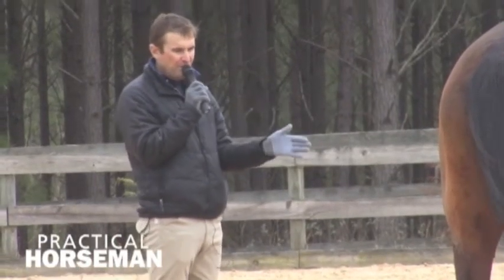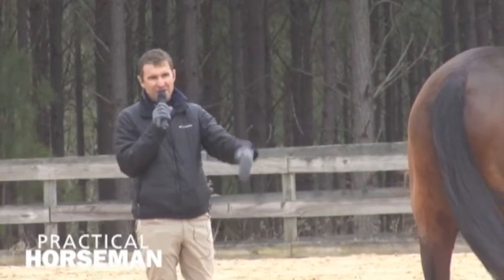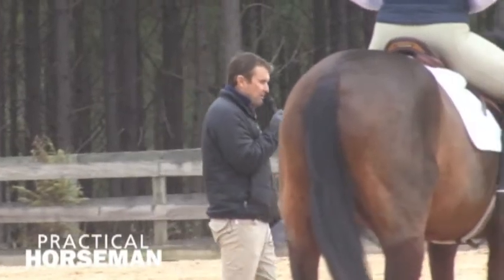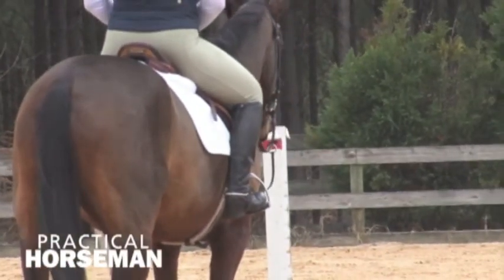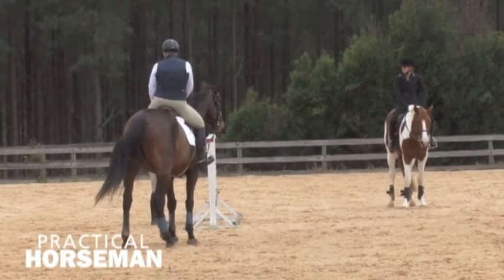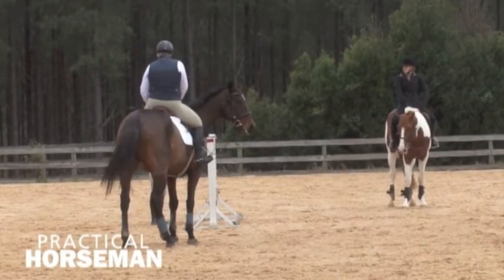The leg yielding off the track, or before we turn, we always position our horse — same as when we jump — so that you've got to be able to ride whatever line you want. It's particularly important in the cross country, but it's also important in the show jumping, that you can stay on the track and on the line that you want.